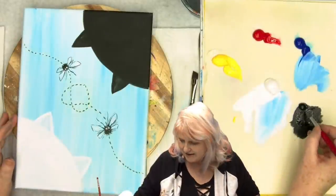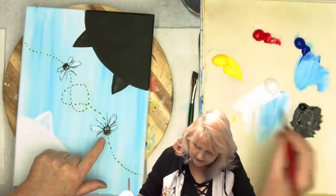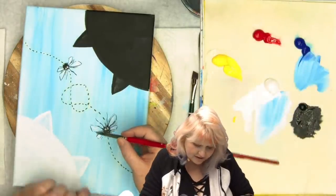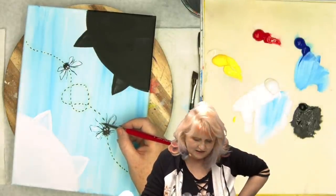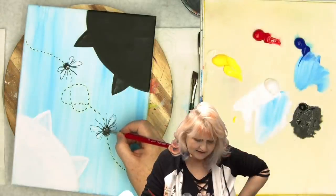When it's dry, you just come back with just a little bit of black paint. Look how little there is on my brush. Can the camera show how little? Hold on, let me zoom in. It's such a little amount of paint, and that can be hard to understand. Dot. Okay, you got it? All right, so just tiny little dots.